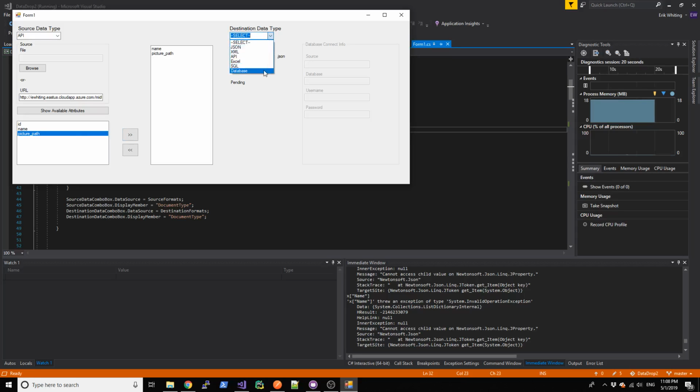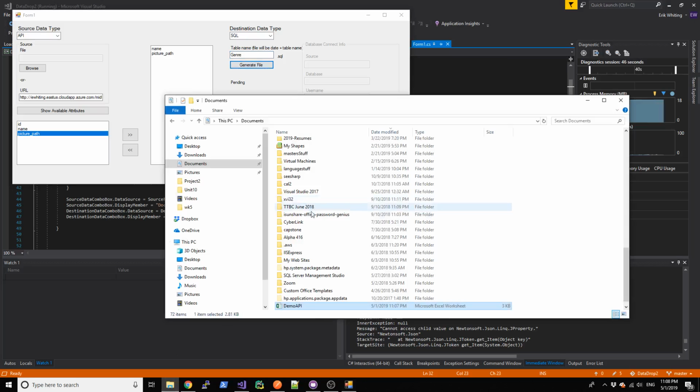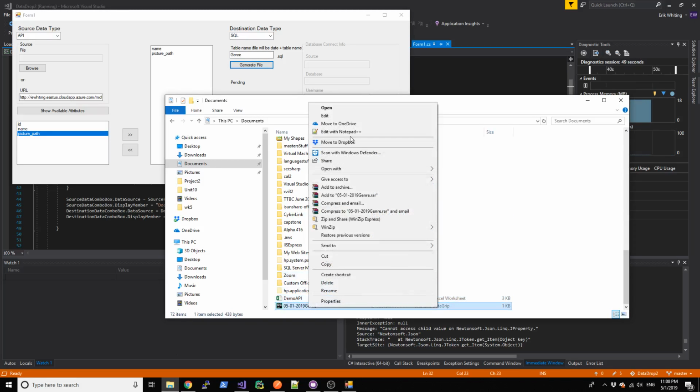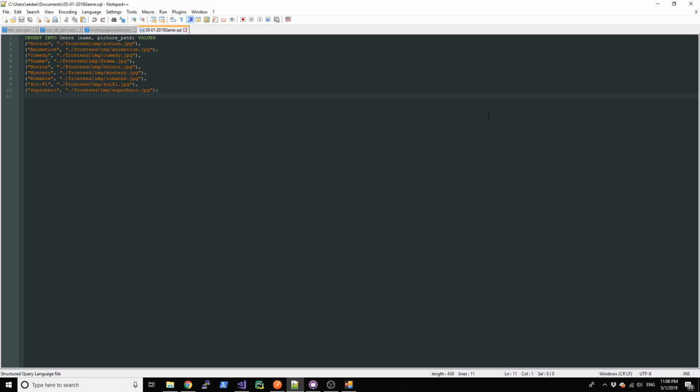If you saw the video about two videos ago, about the SQL file generation, the name you give the file also has to be the name of the table you are posting to. So we're going to call this genre. It's going to create a genre SQL file prefixed with the date. Let's go take a look at it. I don't want to open DataGrip, so let's just open it here. From that data, we told it to ignore the ID, so there's no ID in here. It says insert into genre, which was the name we gave it in the GUI. And then here are all the different values.